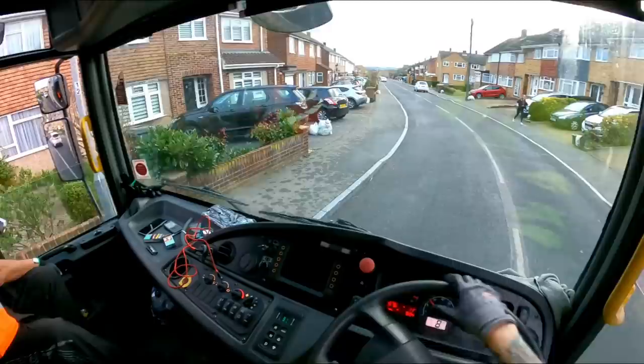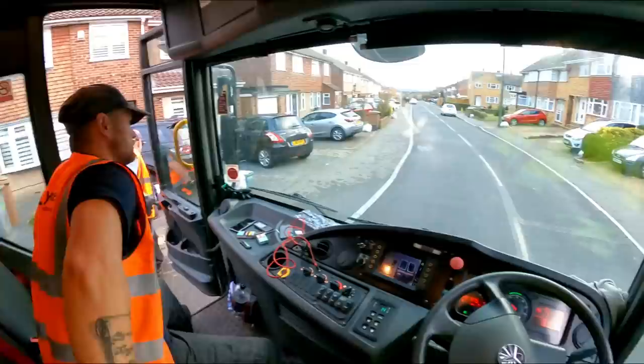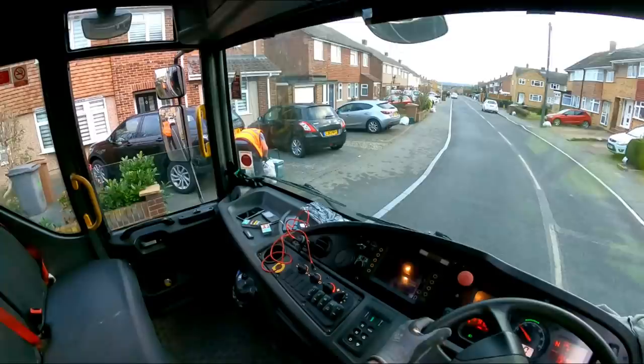Reversing up the hill. We can drive up and spin at the top. You can walk it. I can walk it out if you want. Whatever you want, my guy. You're the fellas loading it. Help the team. There's one bin on the floor, so I presume your mate dropped it. I didn't watch it on the camera.